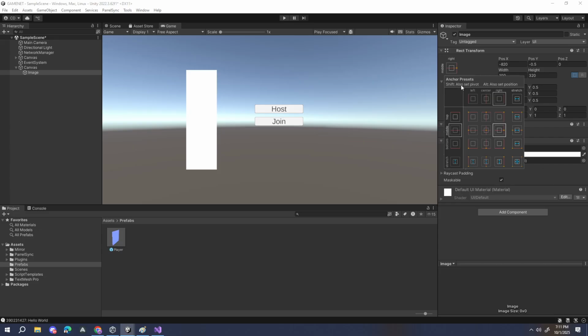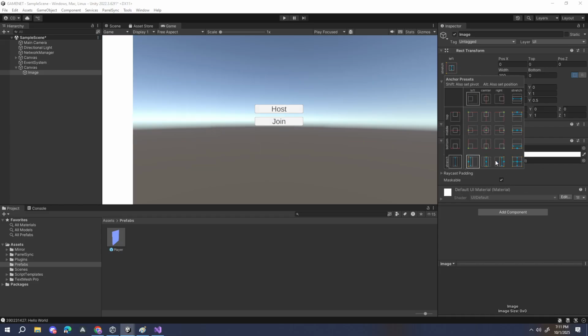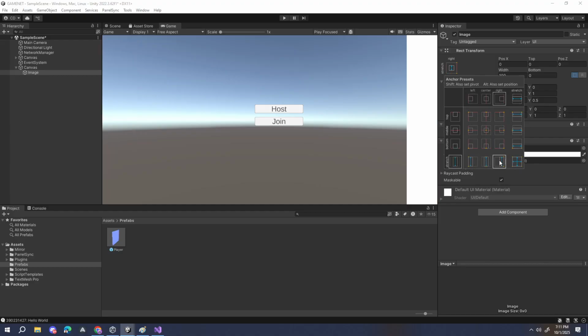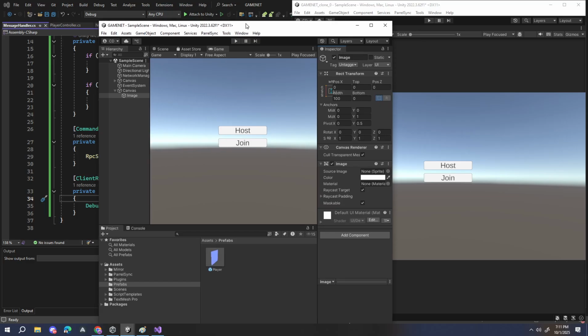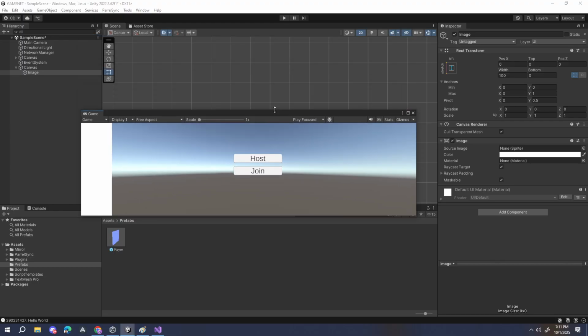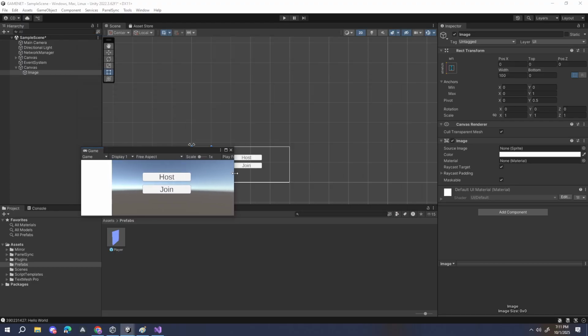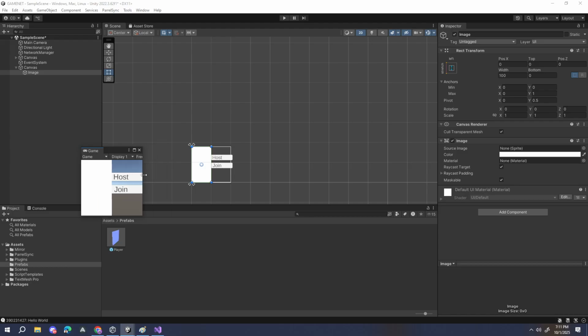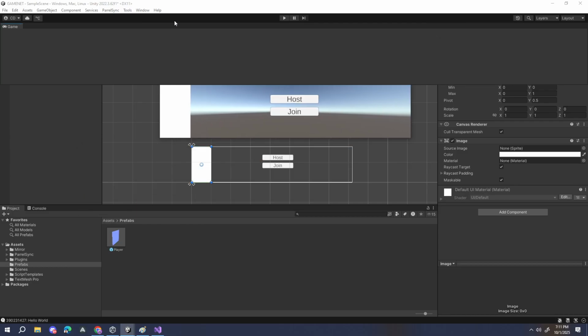If you see here, Shift will set the pivot, Alt will set the position, so you can press both at the same time if you want. If I hold Alt, it'll move here. If I just do Shift, the pivot, or where it is anchored to. But yeah, there you'll see it's actually also stretching with the screen. Okay, so that's anchor.